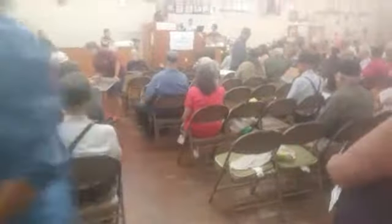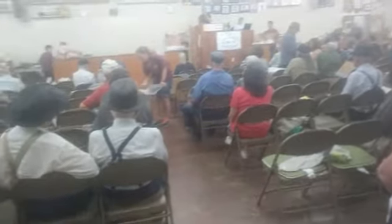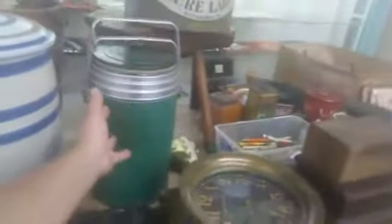They take the table and hold it in the air, and they bid on things individually. And then if no one else wants anything else on the table, then sometimes they do sell the remainder of the table. Everything you see here, they'll put it up. They'll bring this crock up front, they'll sell it individually. They'll bring this cooler up front, sell it individually. They'll bring that can up. So it's all sold individually.